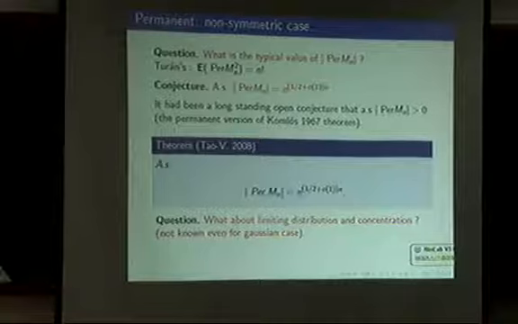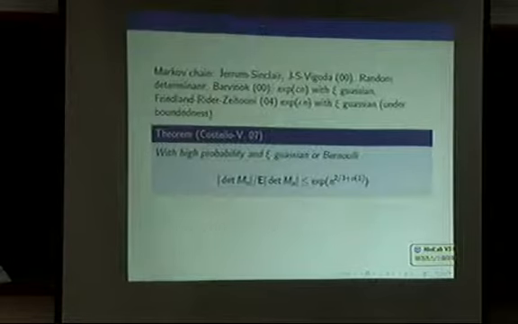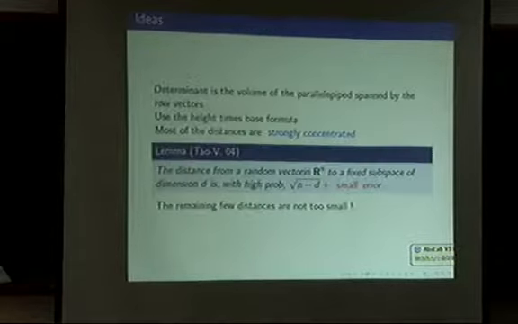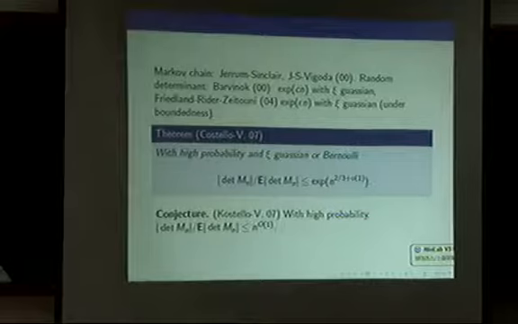Anyway, we found another way. It's a completely different argument to prove this theorem. So we have the permanent version of the determinant result, but by a very different idea. It has nothing to do with this box volume argument here. And here, more strangely, I don't even have a conjecture about the limiting distribution. As I said before, we suspect that the determinant will have log normal distribution, and I think Costello can prove it. But actually, it's not clear what happens with the permanent.